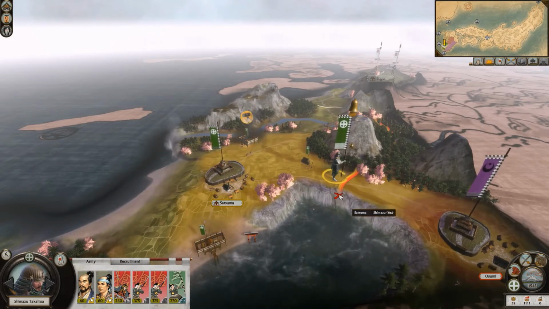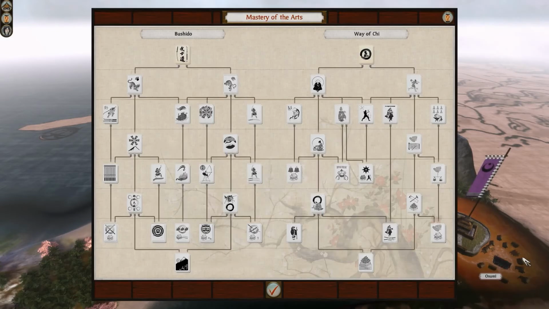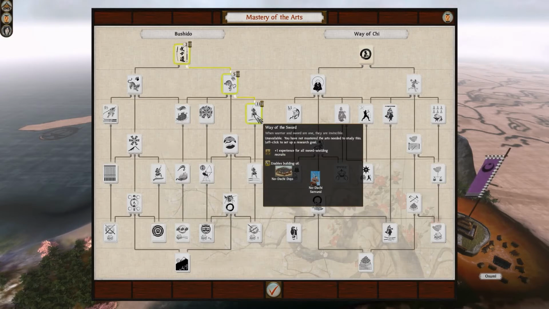Last order of business is we got to research the technology. Now, later on, we're going to get a quest in which we have to research Way of the Sword. So, we're going to click on it and research it right now. As you can see, it's going to take 11 turns to research Way of the Sword. Once Way of the Sword is researched, we're going to get a free Katana Samurai unit.